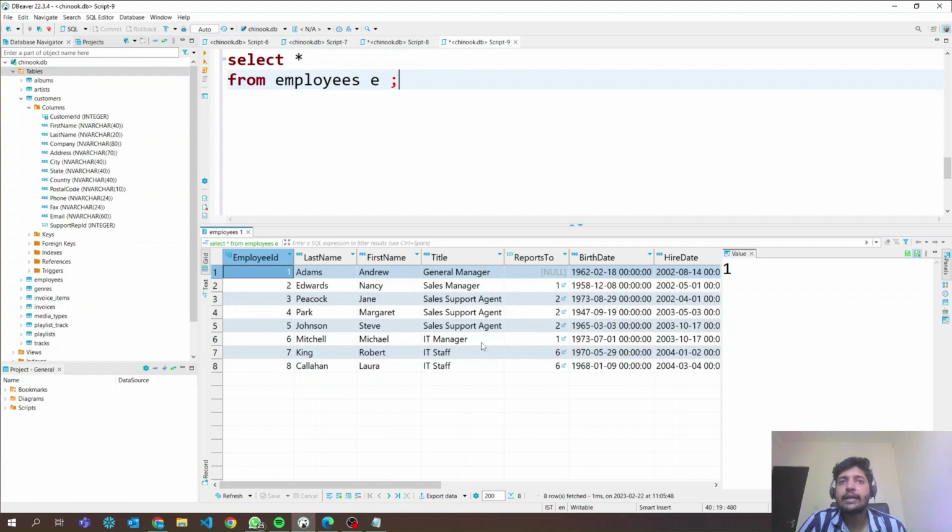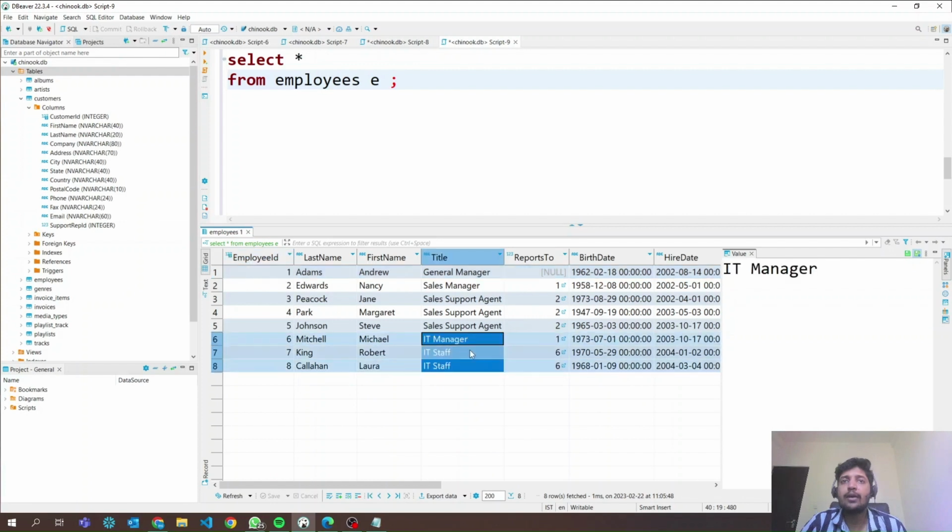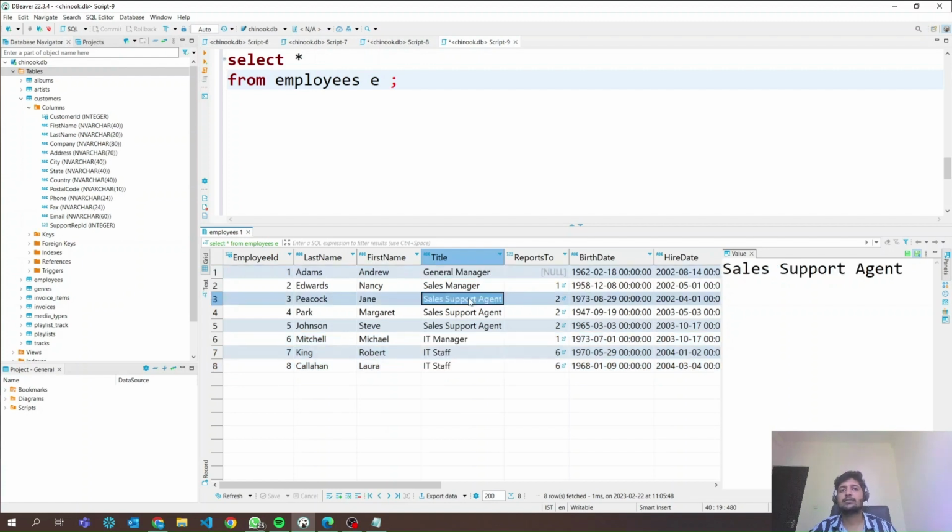Here in the title, we have their titles: managers, sales manager, general manager, sales support. Here we have IT staff. Now we need to filter employees who do not fall into IT staff. That means we need to select these people.